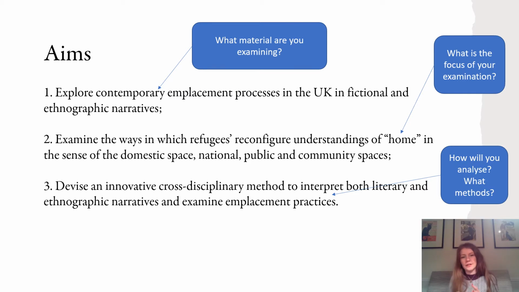And then I've put what is the focus of your examination. So what very specifically are you going to look at when you examine these texts, whatever they are? What are you specifically looking at? What are you zooming in on? And you need to emphasize that. In the aims, it's a very clear-cut way of really showing the panel what you are going to focus on, and this is a nice quick summary to put in the aims.